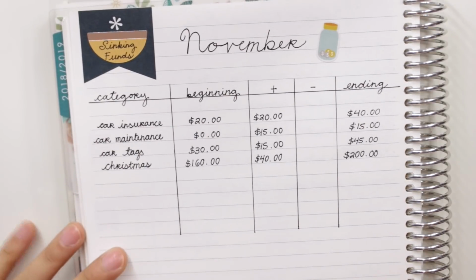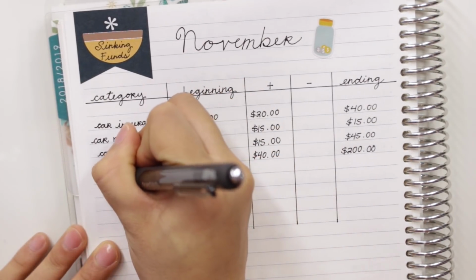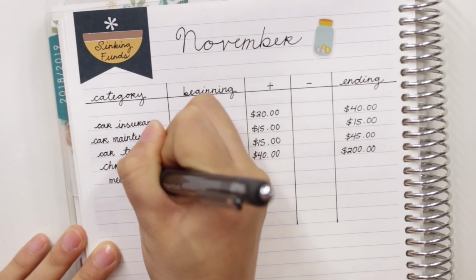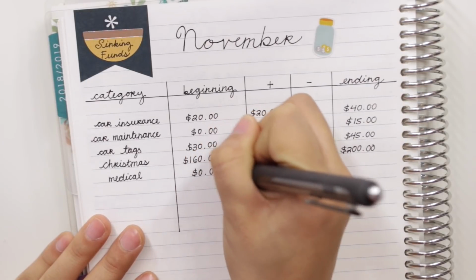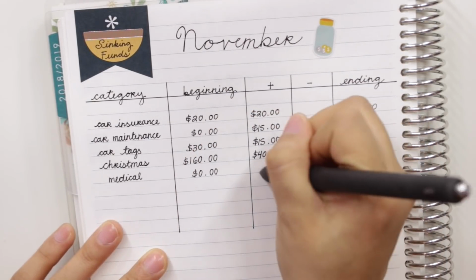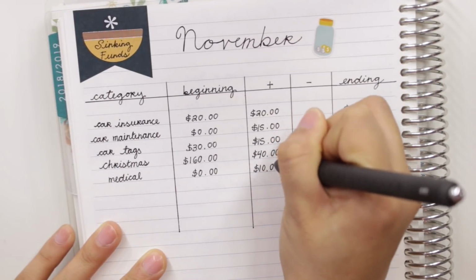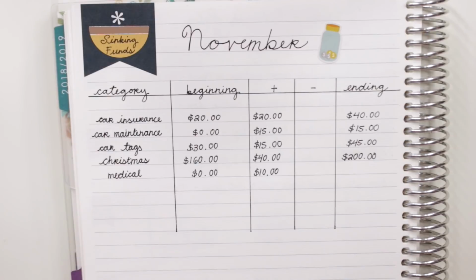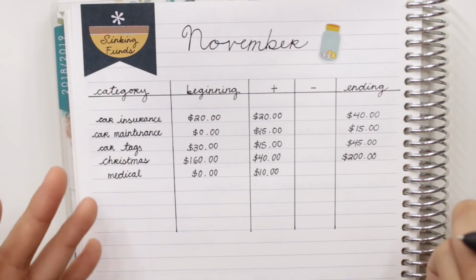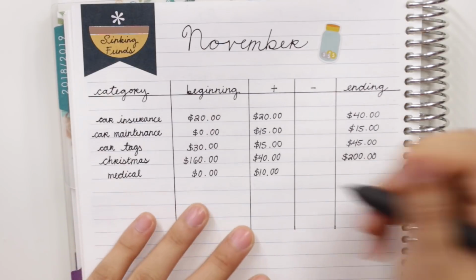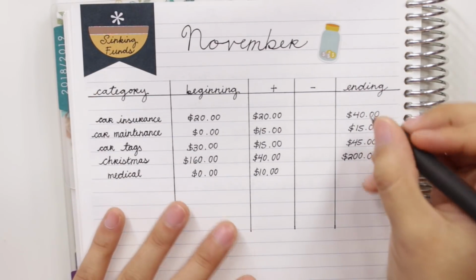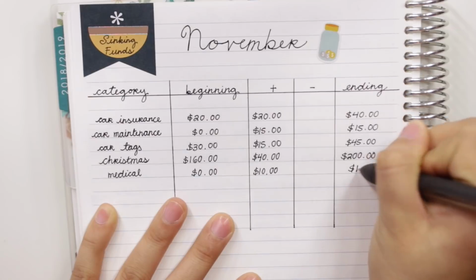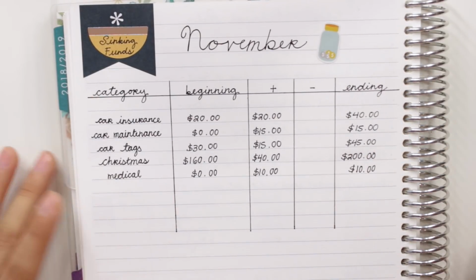Next, we're going to put my medical sinking funds. And medical has anything to do with, as you guys know, I went to the optometrist recently, so I have $0 as my beginning. I am just going to go ahead and add $10, and the reason being is because I don't need to go to the optometrist, but I will have to go for a physical probably in the beginning of the new year, and my co-payment for that is usually $15. So I think one more input of $10 should be enough, but I will be adding still as the months go by. So I'm going to go ahead and be ending with $10, which is definitely fine.